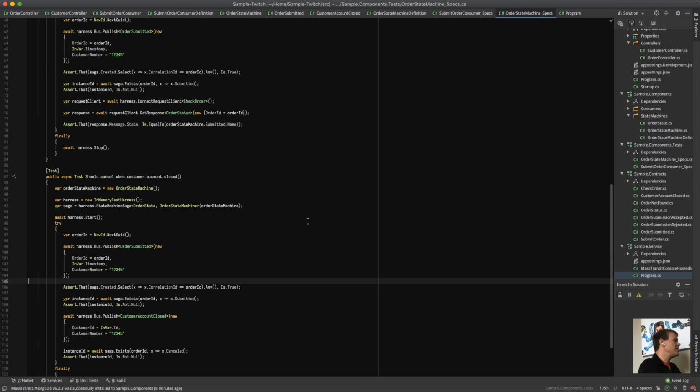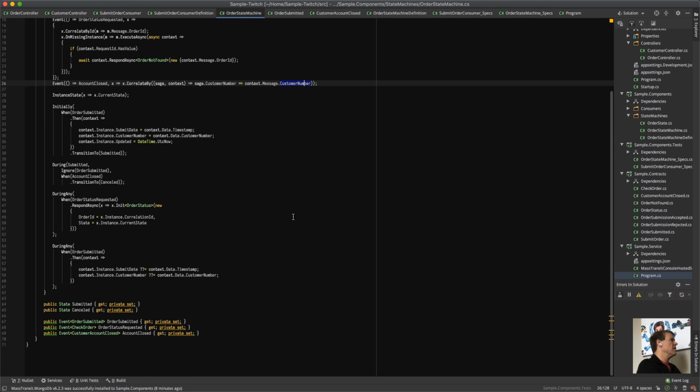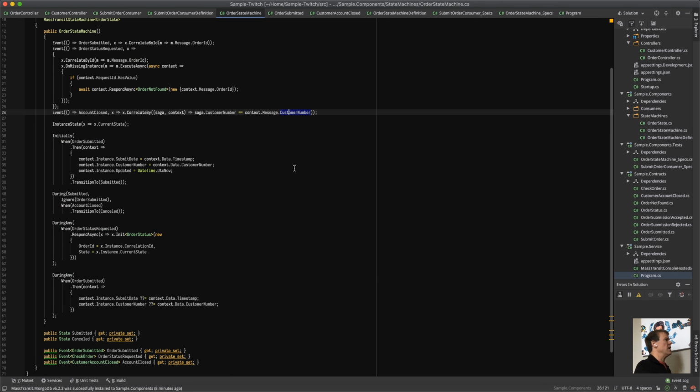So awesome. So now I have an event in my state machine that is correlated by a customer number and is then queried out to the Saga repo, which then lets me observe events that are not necessarily mine, so to speak. Because again, event producers, when you think about an event contract, it's owned by the system that produces the event. The Saga state machine is just observing that event and then taking action on it. So that was the first thing I wanted to cover in this step. Let's see what else I have here. So that was event correlation.